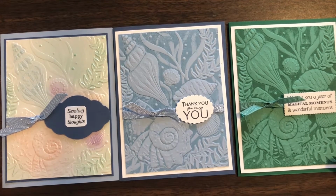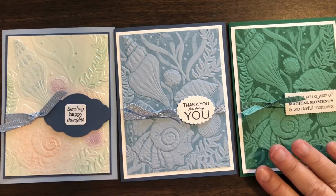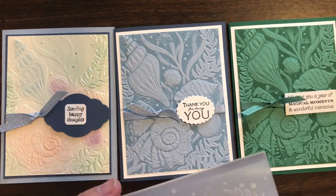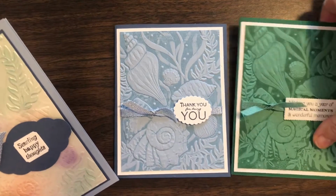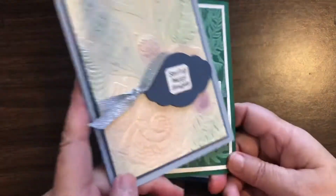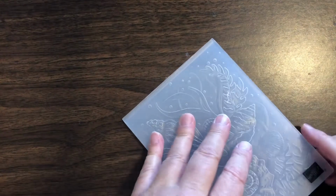Demonstrator in Seward, Nebraska. I am here today to show you how I made these cards using the Sand and Sea suite with the Seashells embossing folder. I did one here in Just Jade and one in Seaside Spray, and one with the pearlescent paper. I'm going to demonstrate one in Grapefruit Grove.